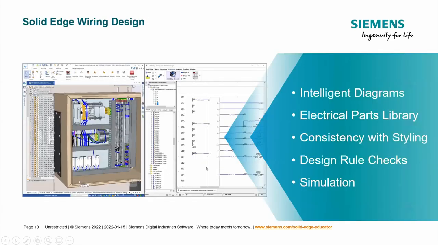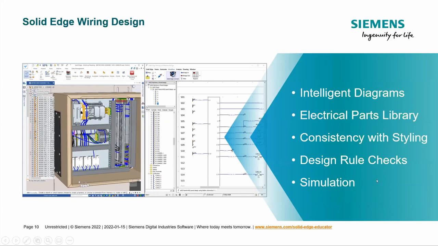So the Solid Edge Wiring Design, which I'm going to show you some videos of, and I'll explain some of the key highlights. The first thing is, it is an intelligent diagram. What that means is, yes, it's a CAD tool, but when you put a component or a device or a line down on the schematic, it actually represents something, like a wire. That's the key difference. We can have 2D CAD, but it doesn't have the intelligence behind it. This has the intelligence, and that's really the key piece there.